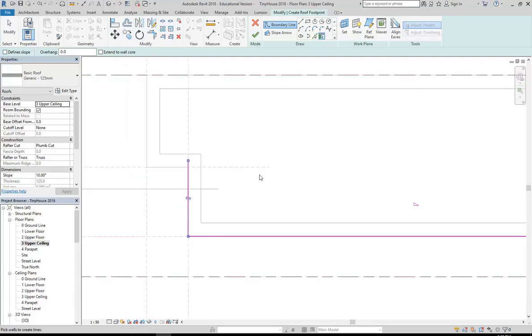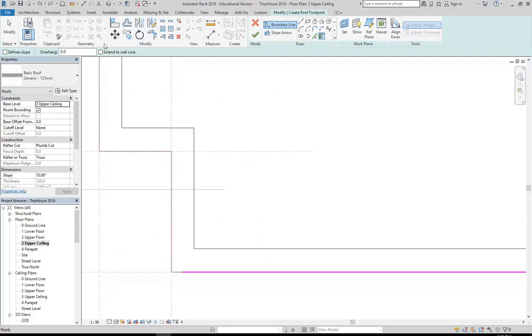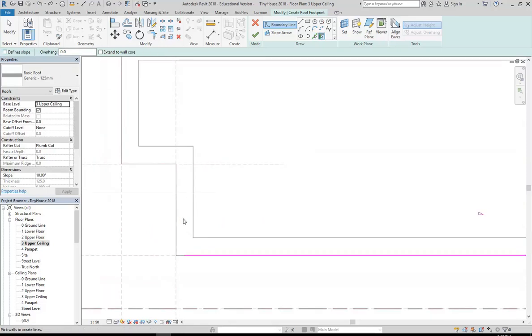So do we have to press slope arrow first? You've got to turn it off before you do the second one. So maybe just watch the way I do it and then have a go at it, because there's a few little things here that are going to be a bit tricky if I try to explain them all before I've done it. Because I've picked this one already with pick walls, even if I pick the inside of this wall, it's going to put that line to the outside.